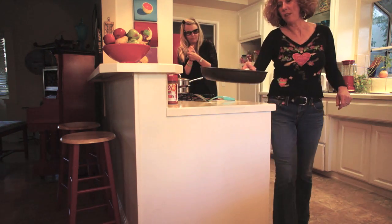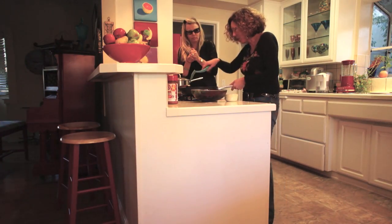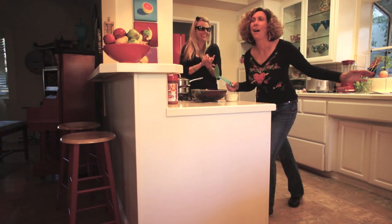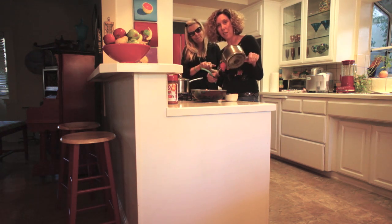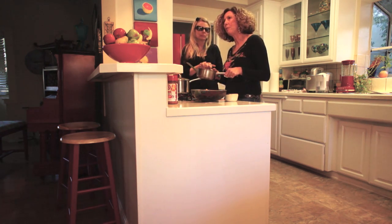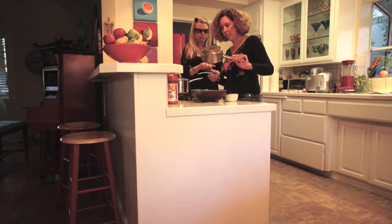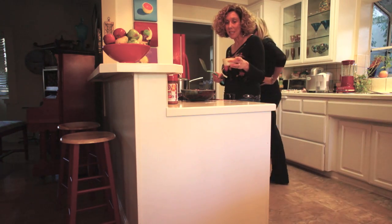I'll show you. Just a brown serving bowl of some kind. And I put the crispy chicken into the bowl, like so. Okay, now I take my teriyaki sauce, which I cooked for about 15 minutes or so, and it reduces to about half, and it gets thicker. I pour the sauce over the chicken. Is that enough? Yeah. Now we have peanuts.